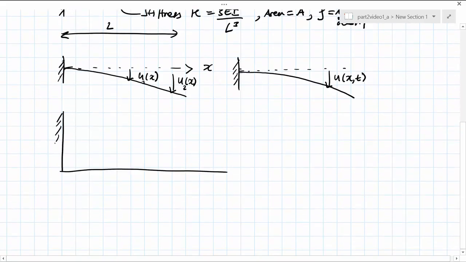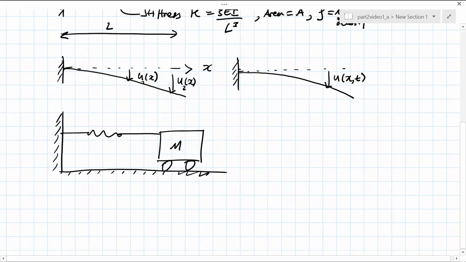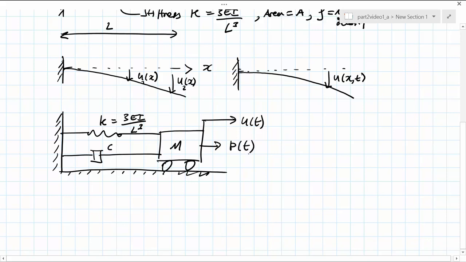This type of system is usually drawn with the mass as a single block on frictionless rollers, connected by a linear spring, which we said has stiffness 3EI over L cubed, and a dashpot, which generates a certain amount of damping via the damping coefficient called C. The single degree of freedom that we're interested in here is u of t, so we can now see that the displacement only goes in one direction, which is the x direction, and this is allowed to vary with time. The applied loading is taken into account also.